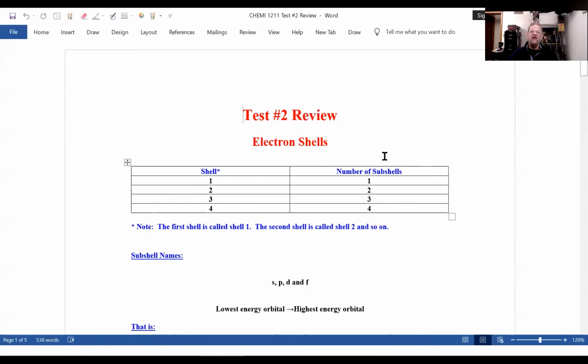All right, let's go through test number 2 review. But before that, a caveat from Dr. White. If you don't know what the word caveat is, look it up in Google. You're college students, you should know what that means. And that is, the last time I checked, I don't walk on water, especially with my back, I wouldn't. I don't walk on water unless it's frozen, really not.